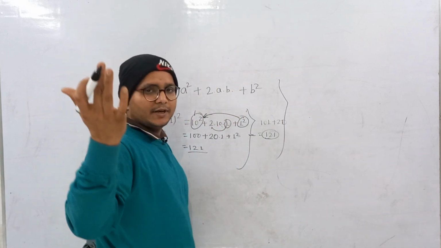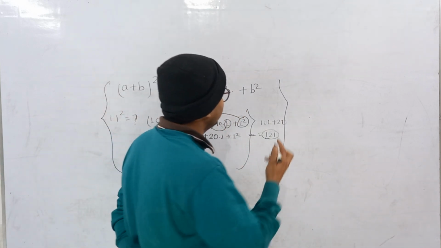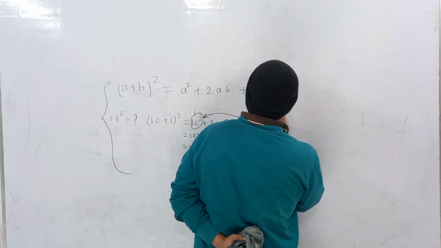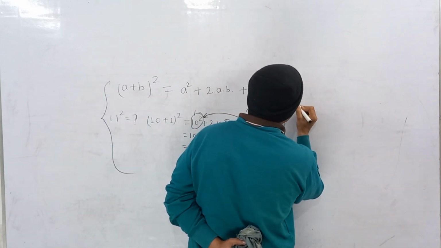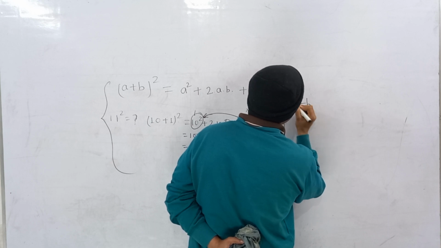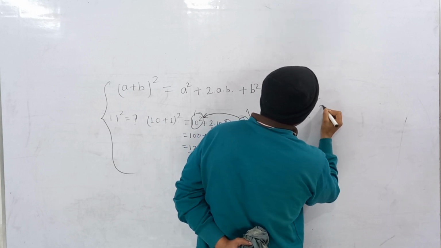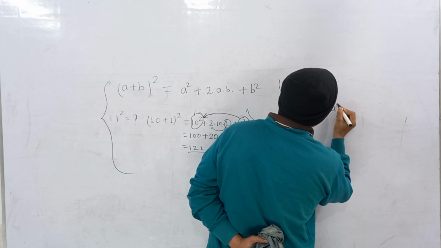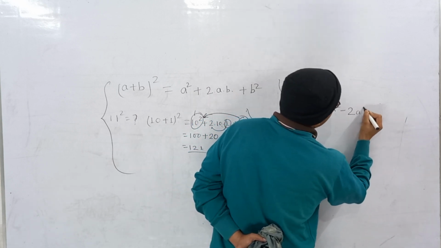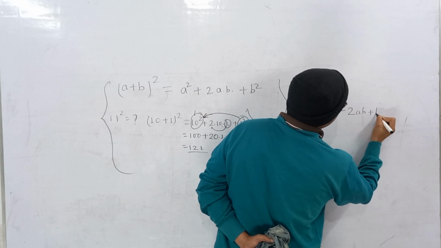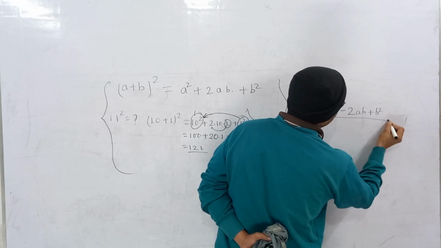Suppose whatever number you are giving, suppose you are giving me the square of it. Another formula is also here, and that thing you can also remember. We can use it: a minus b whole square. A minus b whole square is which one? A square minus 2ab plus b square.